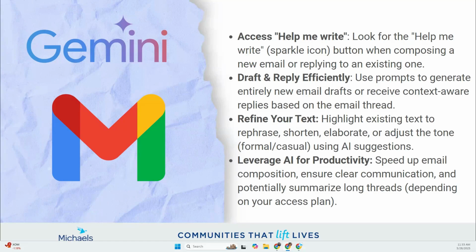So, as you can see, I was able to do all of that in less than 10 minutes. And so, if you're able to use Gemini and leverage it within Gmail, you can get a lot done. Things that would take you an hour, 15 minutes can now be done in a matter of seconds.